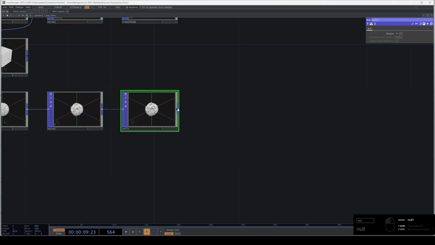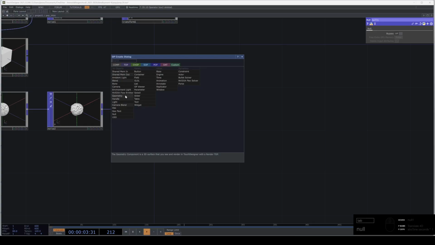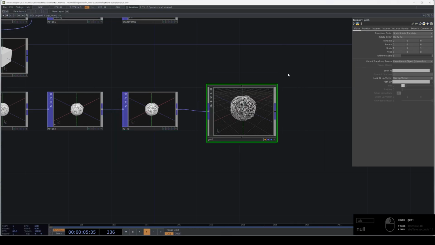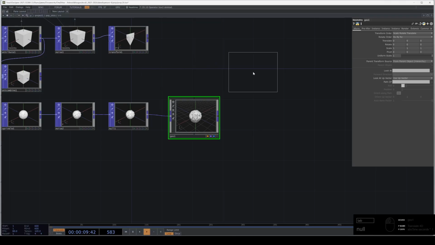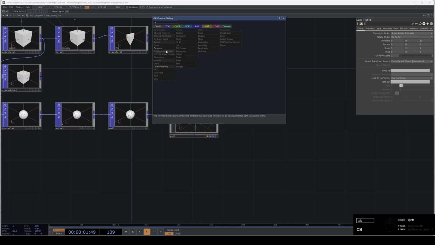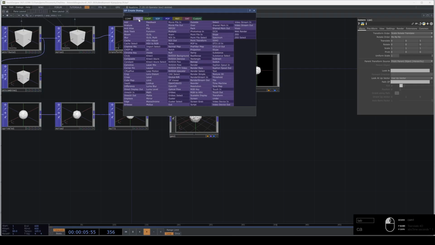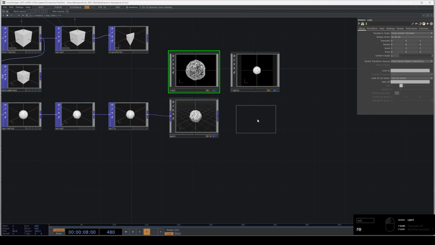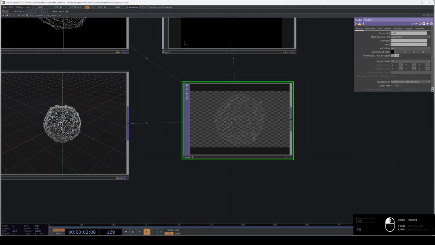So what you can do is we have geometry, and then we will have light, camera, and a render. And so now we see that we have something happening here.